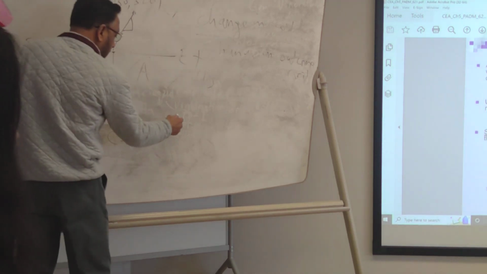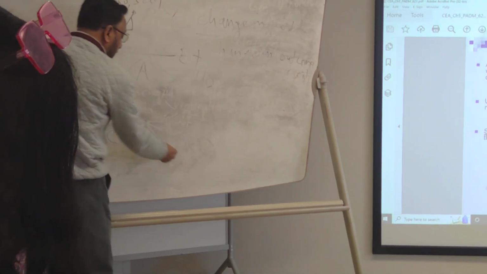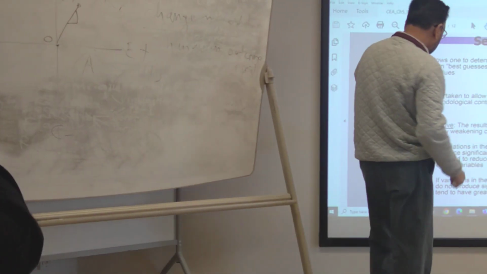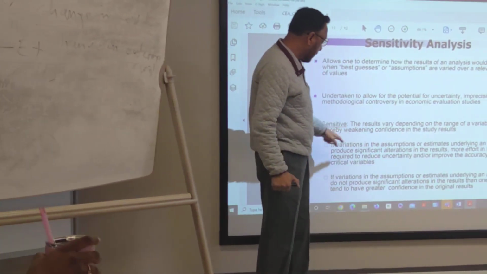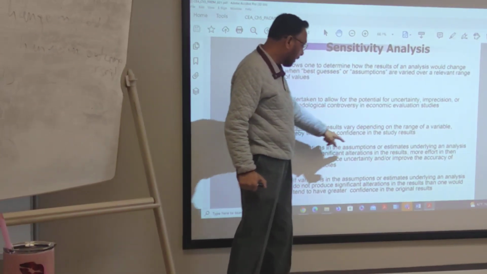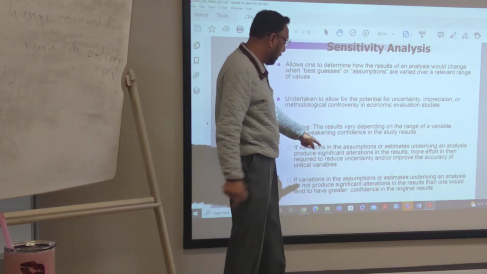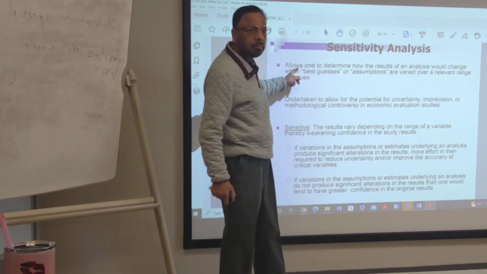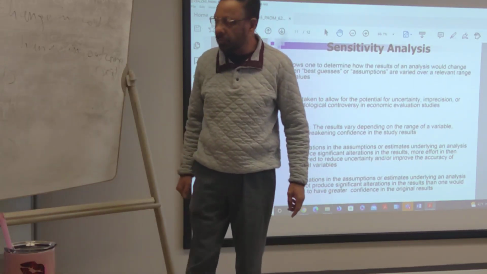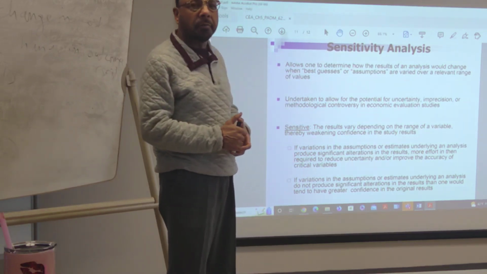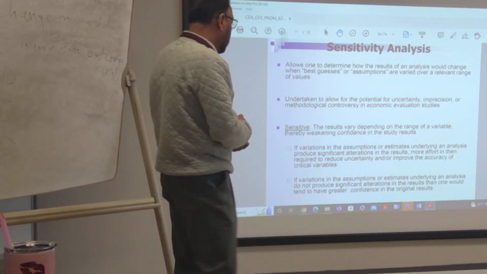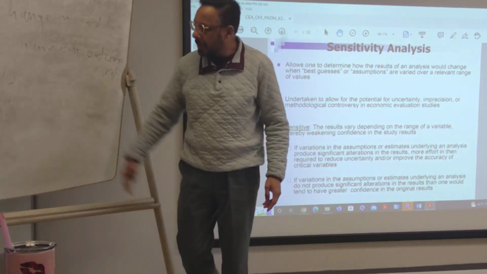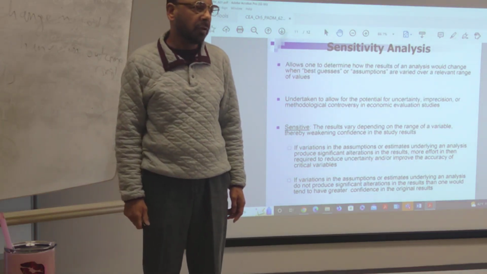But suppose it changes, now B comes up, then you are like, I don't know what to do, right? Then you lose here. That's what this is saying. The variations in the estimates underlying an analysis produce significant alterations. Now B became dominant over A. That's a significant alteration of the result. Then more effort needs to go back to the drawing board. Because you're flip-flopping based on your assumptions, find better estimates, find more precise data, and so on, to make sure you made the right decision. Right now, if it flip-flops, then I don't know whether I'm making a right decision based on the assumption, right?